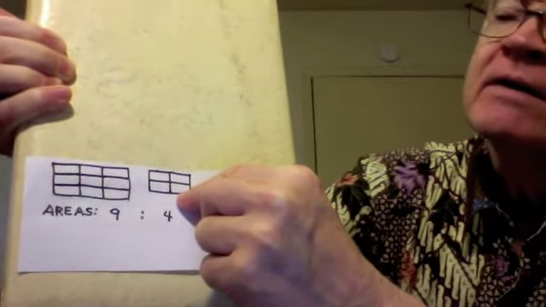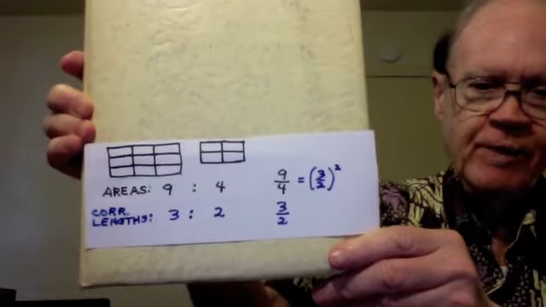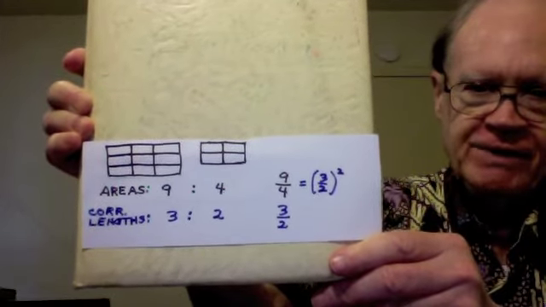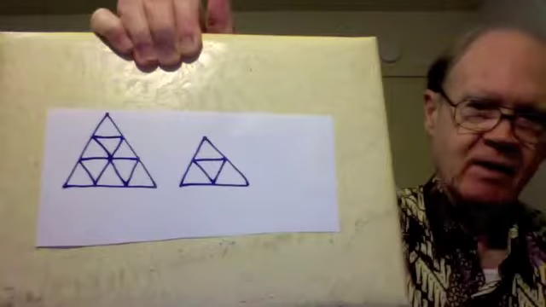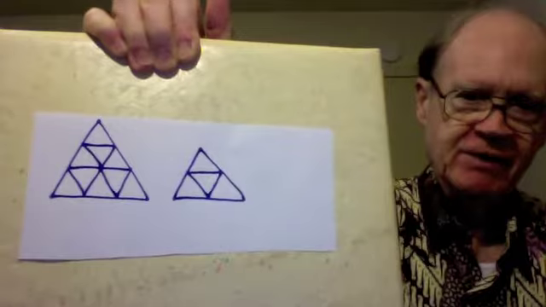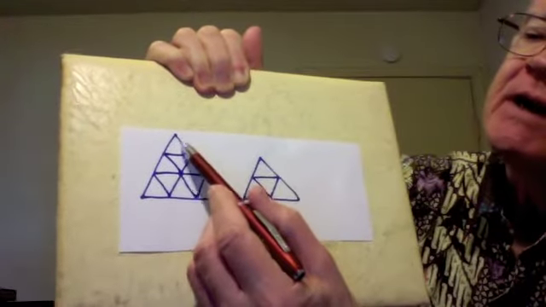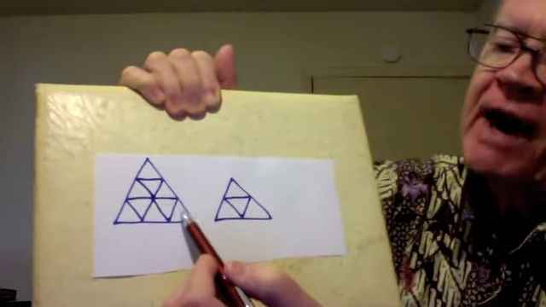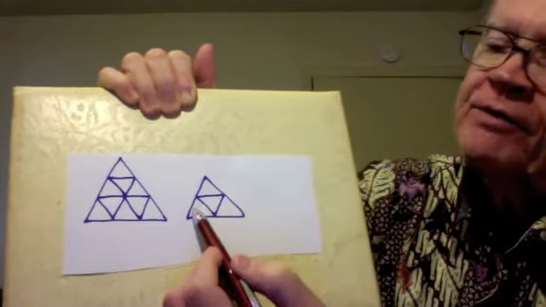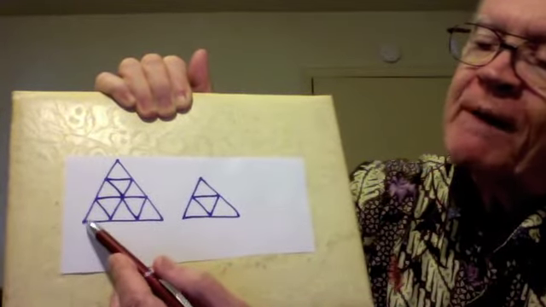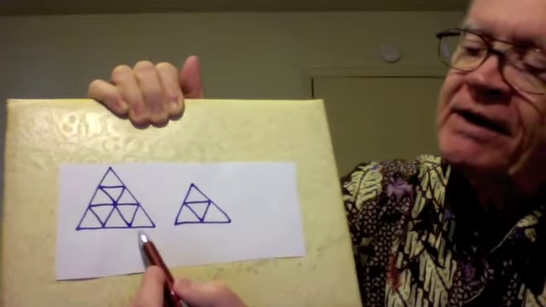We see that ratio 3 to 2 horizontally and also vertically. So the ratio of corresponding lengths is 3 to 2, and that ratio of areas 9 to 4 is 3 to 2 squared. Well, since this challenge is about triangles, I offer you one more example. Two similar triangles. This one has 9 triangle areas, 1, 2, 3, 4, 5, 6, 7, 8, 9. This one has 4 of the triangle areas, so the ratio of the areas is 9 to 4, but the ratio of corresponding lengths, we can see that horizontally here, is 3 to 2.